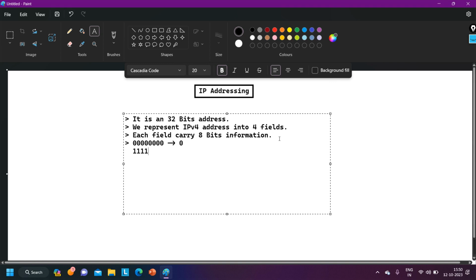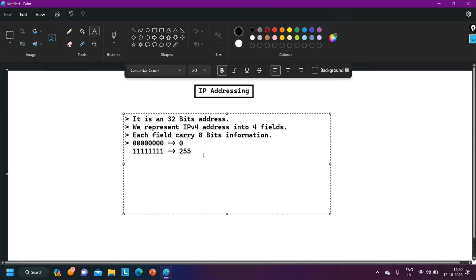If all 8 bits are 1, then we will get the maximum value. And if you convert this binary into decimal, you will get 255. So in one field the value can vary from 0 to 255, right? The value can vary from 0 to 255 in each field.